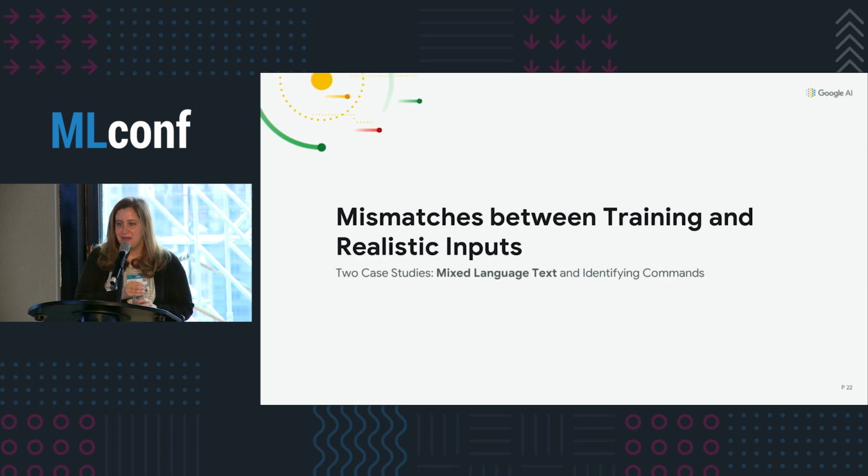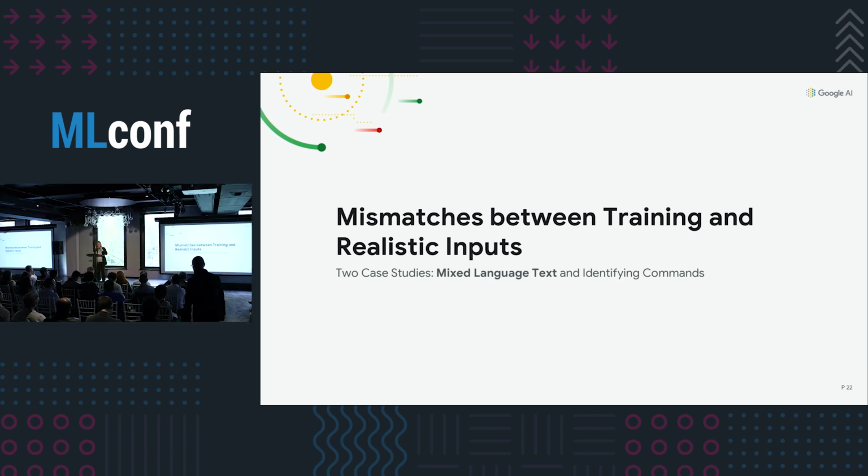Okay, so I'm now going to switch gears and talk to you about some challenges that even pre-training doesn't completely solve. This is when you have mismatches between your training and what you actually see at test time. And I'm going to do two case studies. One is mixed language text, and the second is identifying commands.